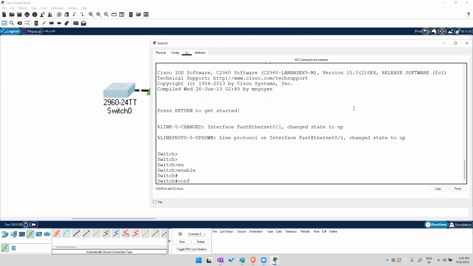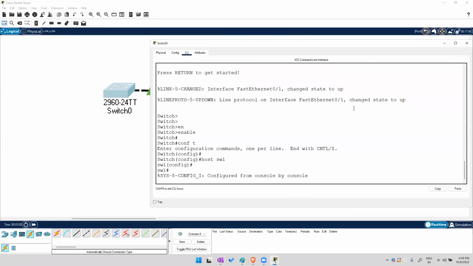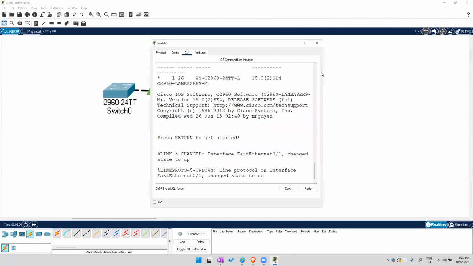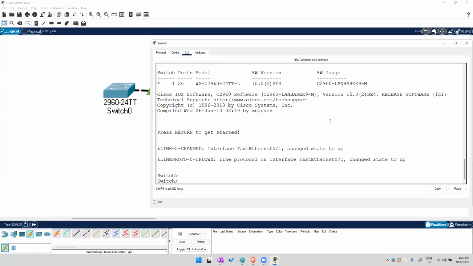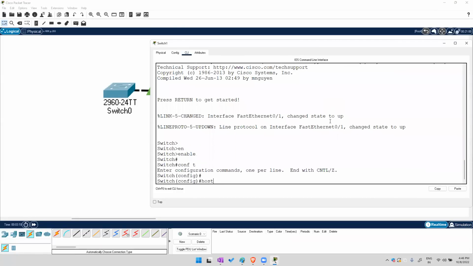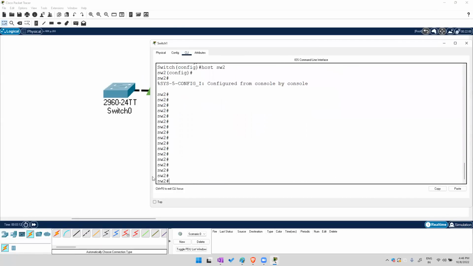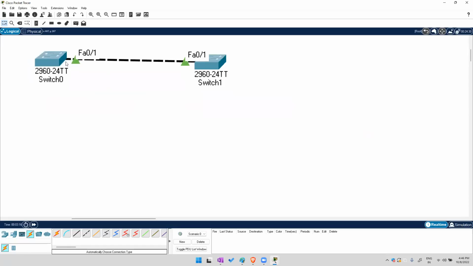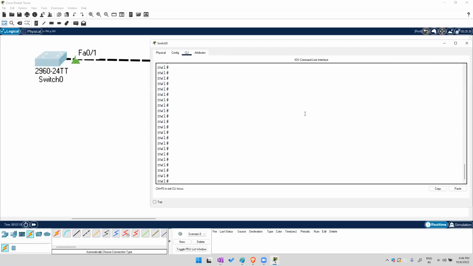and say enable, config, hostname is SW1. Go to this side, CLI, enable, config, hostname is SW2. Now go to show interface FA0/1. This one is switch 1, and the command is switchport.